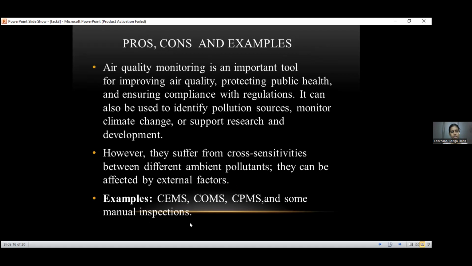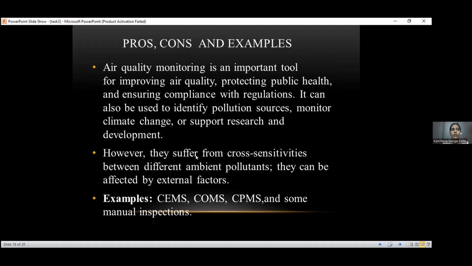Similarly, it has a disadvantage. Similar to that, the air quality monitoring system also falls under that category. It's an important tool that we need to detect what contaminants are present in the air, what the percentage of some gases we are inhaling is, or what the percentage of air pollutants around us is. Those all need to be measured and calculated so that particular measures can be taken. For that purpose, this is really advantageous, and it can also be used to identify pollution sources and monitor climate changes, etc. It can also be helpful in determining weather reports.